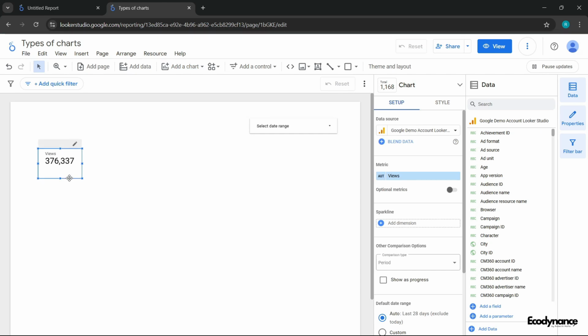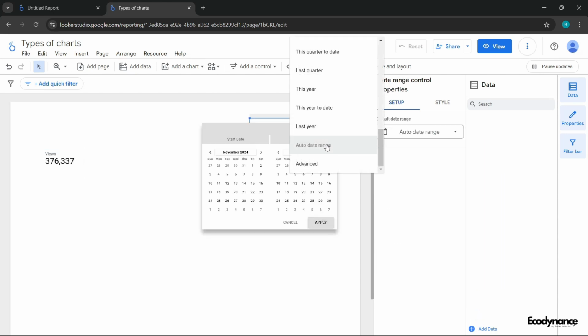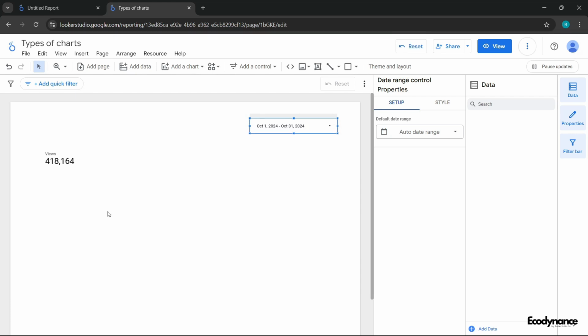Once I select the desired chart, it brings up a default metric. In this case, it brought the metric of views. But before anything else, I will change the period in which I want my data to be displayed. I will select last month, and it will show me the date from October 1st to October 31st. When I click on Apply, the data will be modified with this control. Now we begin to understand the importance of controls. For this class, we will work with the previous month.